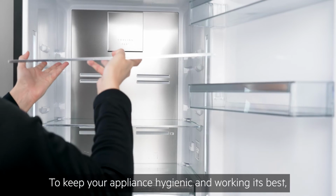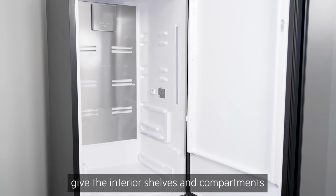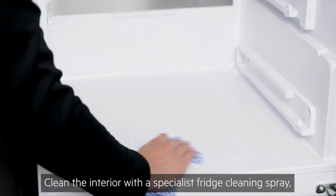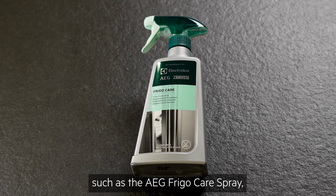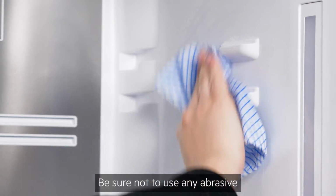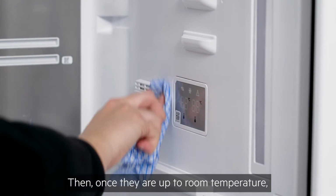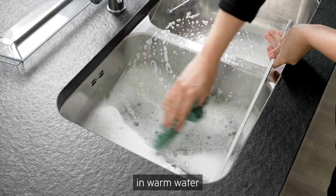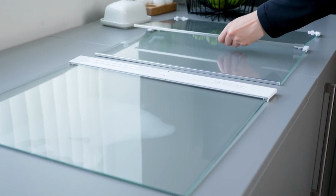To keep your appliance hygienic and working its best, give the interior, shelves, and compartments a deep clean every few months. Clean the interior with a specialist fridge cleaning spray, such as the AEG Frigo Care Spray, which doesn't require rinsing. Be sure not to use any abrasive cleaning products, as this could cause damage. Then, once they are up to room temperature, wash the shelves and compartments in warm water with a neutral detergent and a soft cloth and leave to air dry.